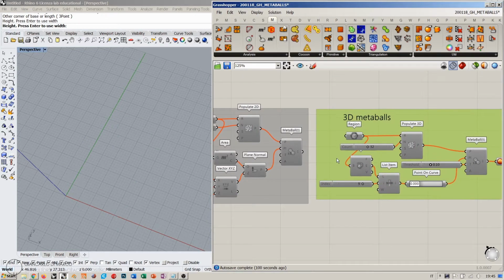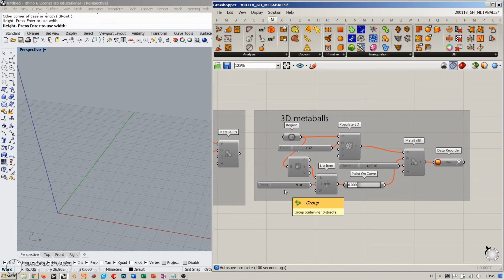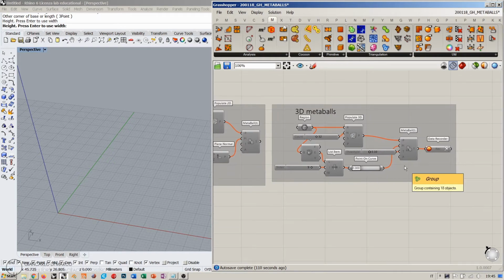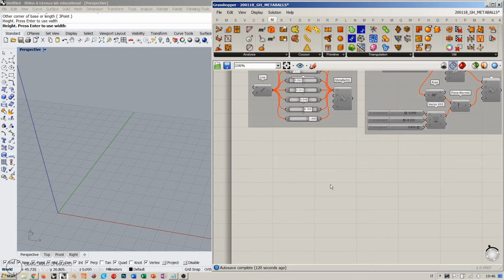So what I want to do now is create some method for having a discrete generation of metaballs, like with a constant separation between the curves. So what I'm going to do, I'm going to use a loop. Okay. So let's do this.